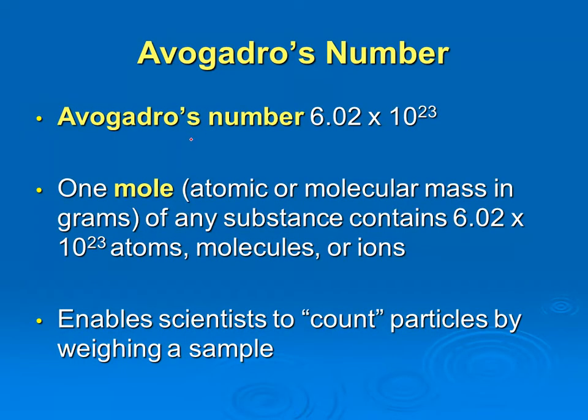You can think of a mole, use the term mole just like we use the term dozen, right? Everybody's familiar with what the number dozen means. It means 12. You have a dozen eggs, you have 12 eggs. Well, a mole of eggs would be 6.02 times 10 to the 23rd. That's scientific notation, but it's a huge number, right? But if you're dealing with something as small as atoms or molecules or ions, that number is actually very practical to use.